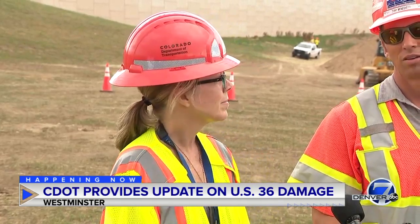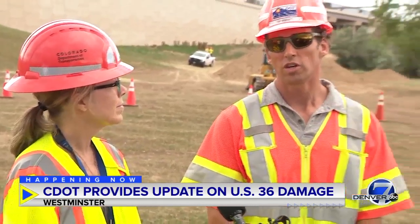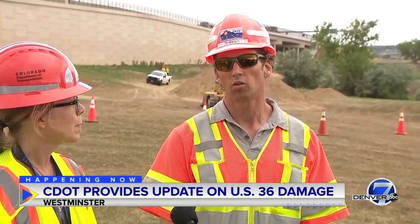Is there any worry about the bridge at all? Since more time has passed now and you've had more time to look at it — the pylon for the bridge is very close to where the wall is falling apart. Are you worried about the bridge falling down too? Yesterday we took steps to separate the wall from the bridge. All those steel and concrete connections were cut, and so that resulted in some additional settlement. But at this point, we're not concerned.